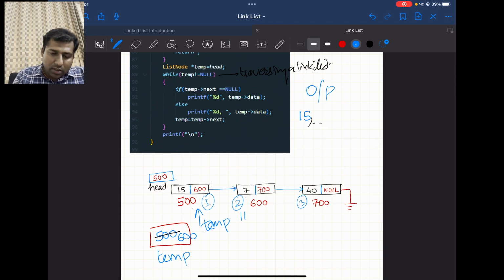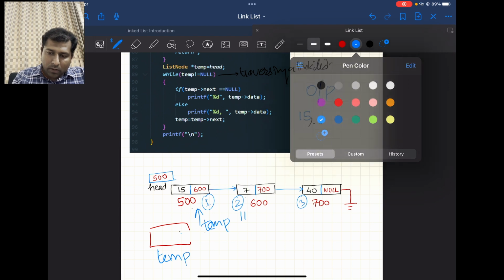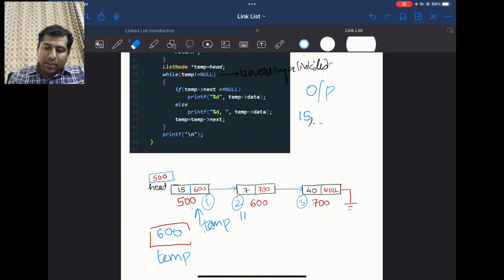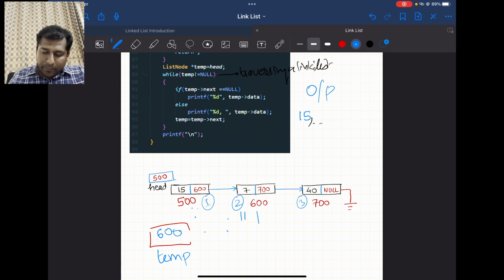Let me delete this. Now temp contains 600. So temp is placed here instead of the first node. Temp is now placed at the second node.